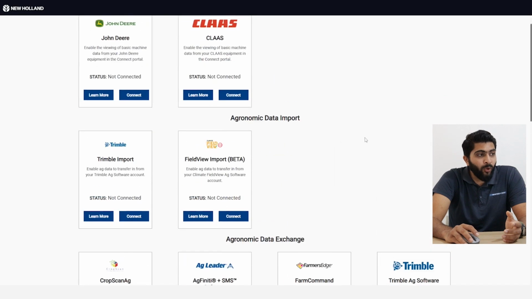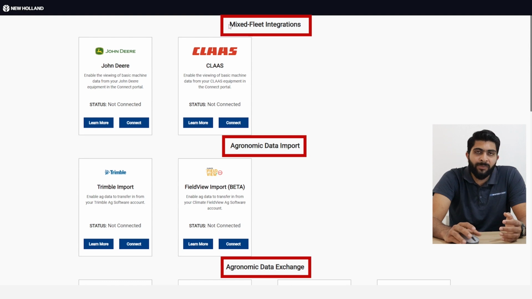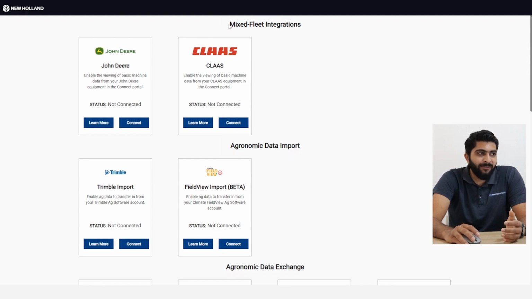The data import versus agronomical data exchange. So the difference between all of these three terms is, mixed fleet integration basically only allows you to share your telemetry. Now when I say telemetry, what I mean by that is basically where is your machine, how fast it is going, or basic parameters related to your machine.